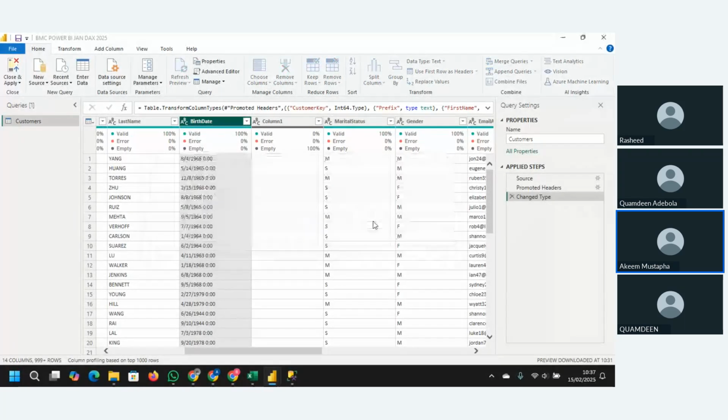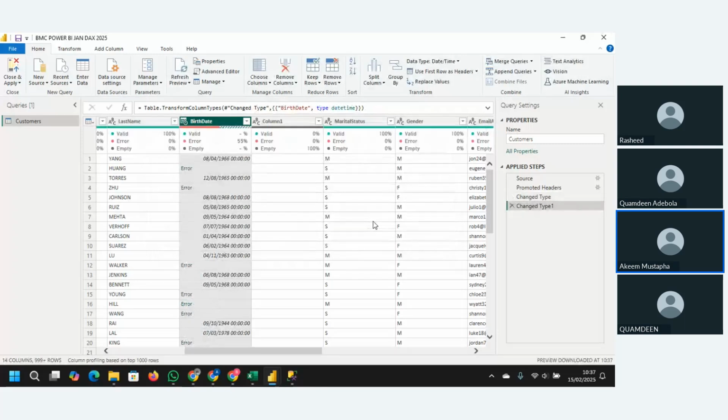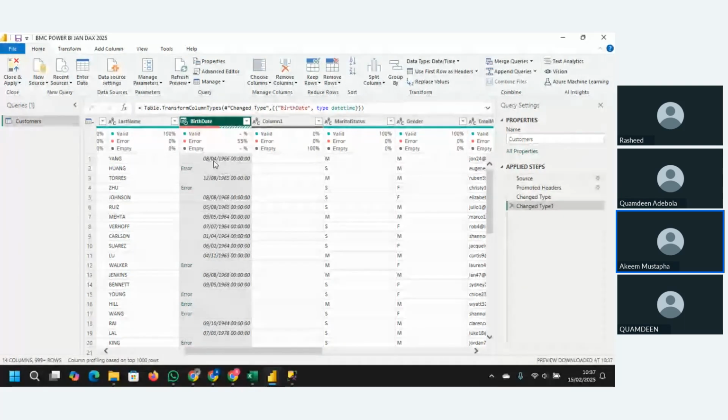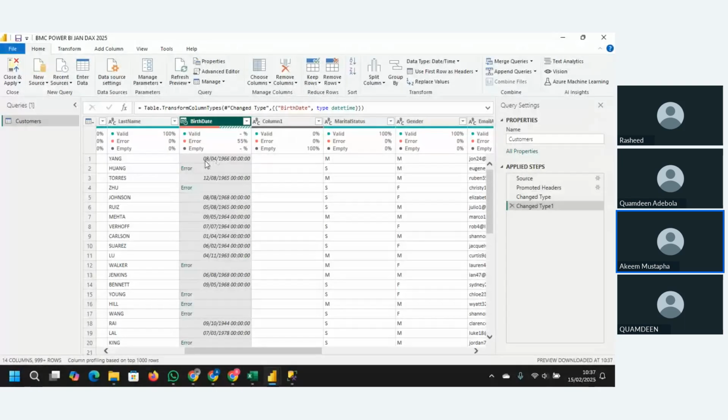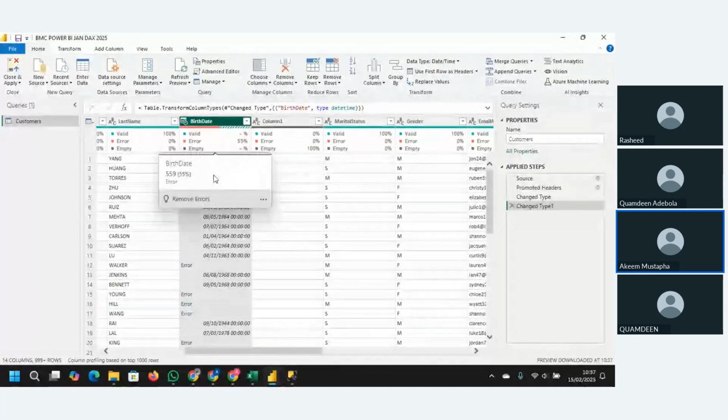And you can see that some are correct. You know why some are correct? Because this date has been taken as April 8th, since 4 is still less than 12. That's why it shows as correct, but it's wrong. It should be August 4, not April 8. So in case you see a date like this, please try to understand what the date is.